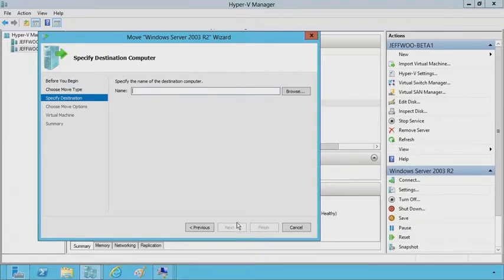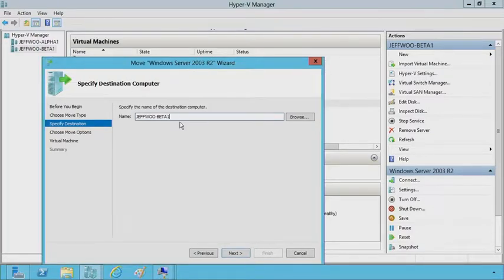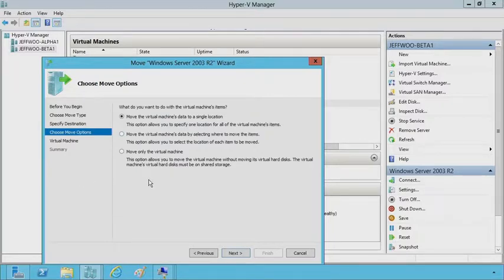So I'm going to click on Next. It's going to ask me, give me the name. So I'm running currently on, whoops, I should come over here. I'm running on Beta 1, and so I'm going to move this on over to Alpha 1. Now, a couple of different options here, and there's a lot of granularity we provide here. So I want to move the entire VM, so I can move the VM's data to a single location. This means any snapshots, any differencing disks, and the entire virtual machine, its config files, everything, all of the on-disk representation, as well as the in-state, all of the CPU, everything's going to move to the new location.